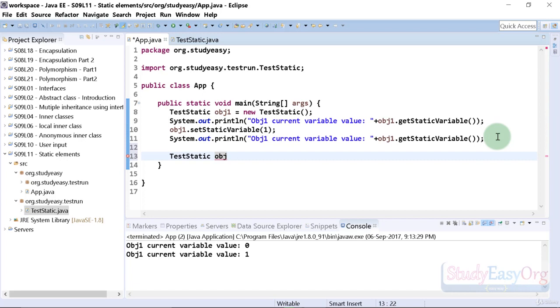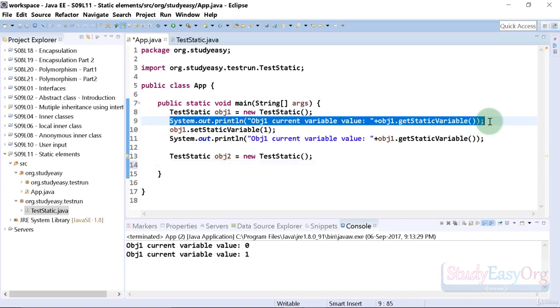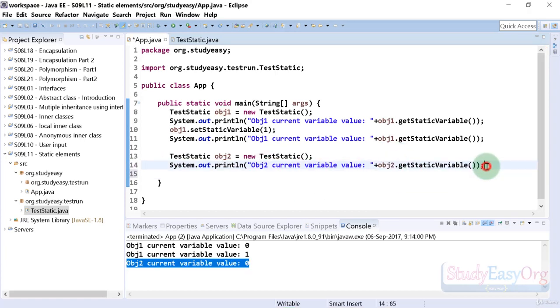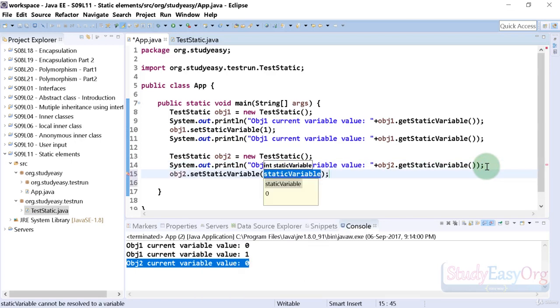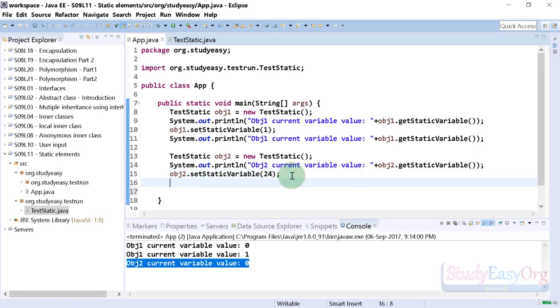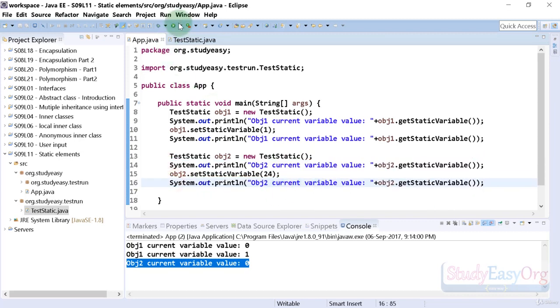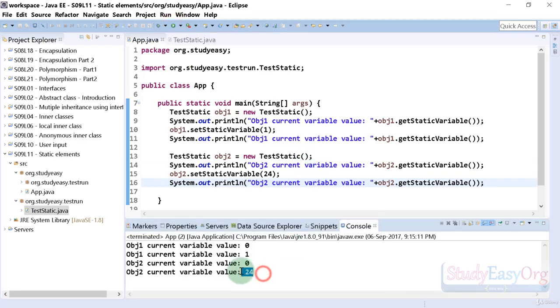Alright, so now moving forward, we would be creating yet another object, obj2, and we will initialize this with the default constructor. Then we will try to print the current value of the static variable once again, and the output should give us 0. Alright, so now using the obj object, let us set the value of a static variable. The name of the variable is static. We haven't marked it as static till now. We will set the value to 24 maybe, and then let us copy and paste the statement. Here we go, and we will show the output, which is as expected. So there is no rocket science till now.